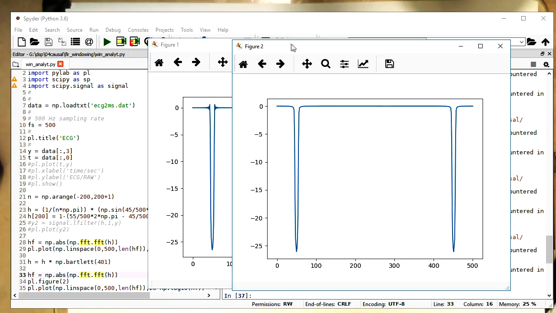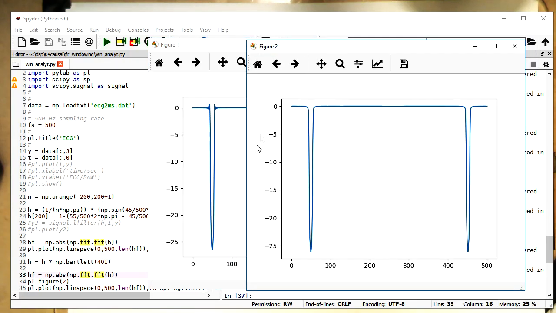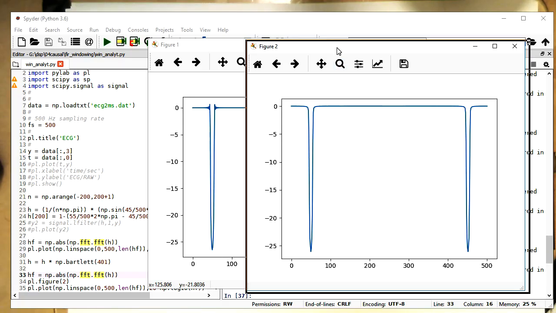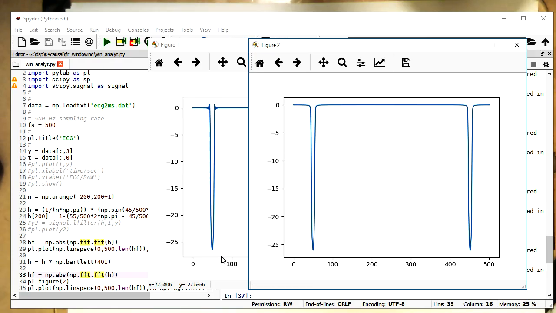So that's figure 2 and that's figure 1. And so we see here the difference. Also we see that the damping is pretty much the same, a bit below minus 25 decibel. But what we see here is that the ringing is gone, but the stop band rejection is the same. What we also see is that the transition width, so how deep it goes, is slightly wider than in the rectangular window or in the no windowing condition here, but it's hardly visible.